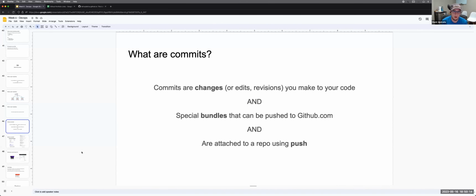And then this was already asked earlier, but commits, those are the little snapshots that we take of our code in time, then they get pushed up to GitHub. We can create hundreds, if not thousands, of commits on our machine, but it's not until we push them up to GitHub that they're actually backed up and people can see them.